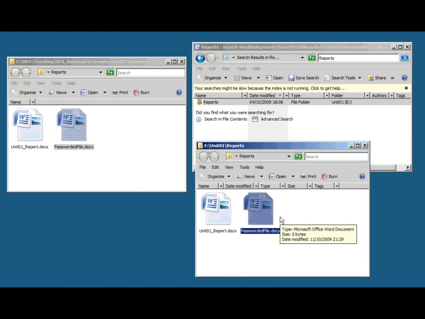There it is. At this point I take another snapshot because it now shows that the file has now been backed up. There are both files in both of the folders, and it's obvious that it has actually been backed up.